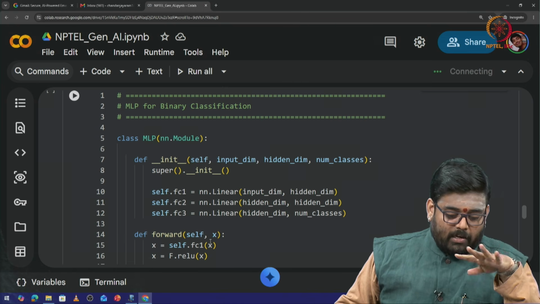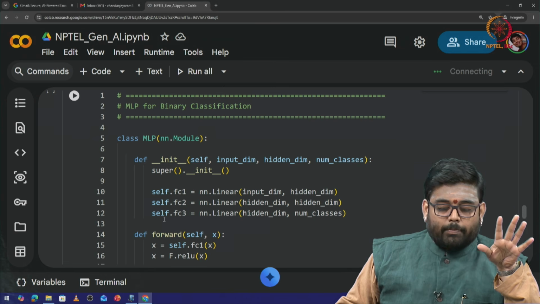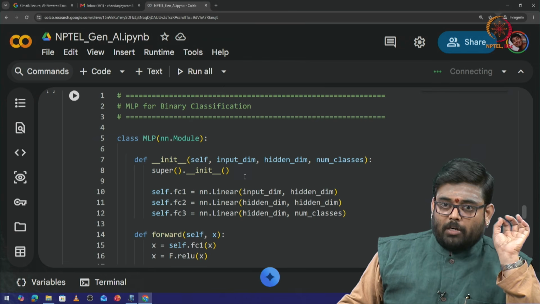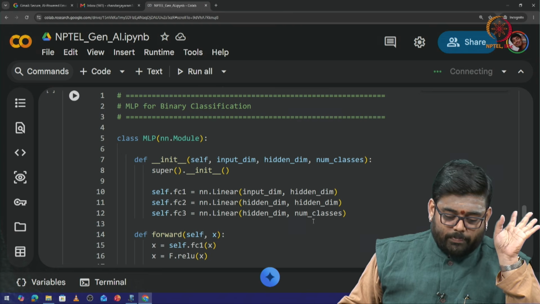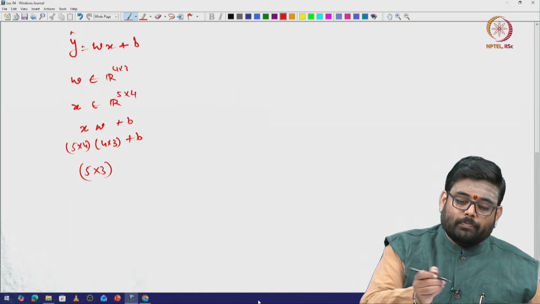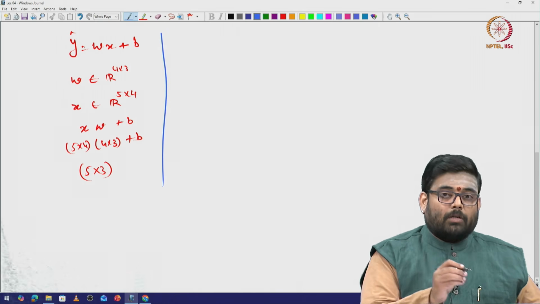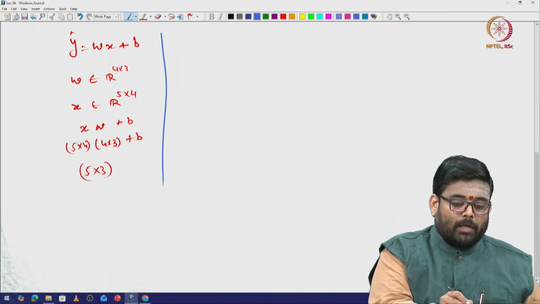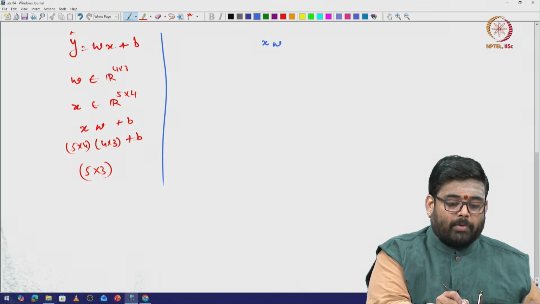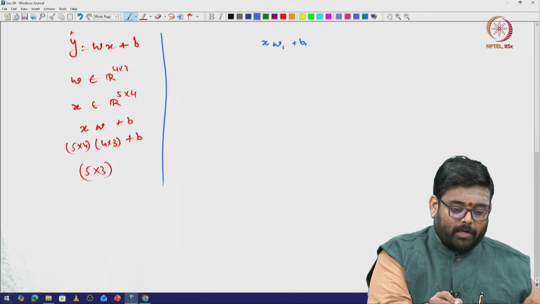Here I am keeping this agnostic with respect to the input size and the number of classes. The network that I am building is as follows: I have some x that I multiply by W1, which is a matrix, plus B1.